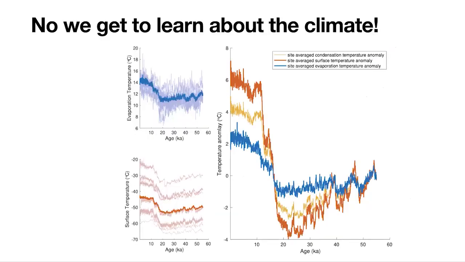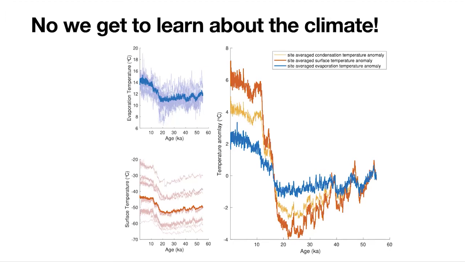Okay, so here is a simple look at a couple of interesting things. On the upper left, we took the evaporation temperature from all these different ice core sites. They're in light blue, and then we just averaged them very naively. That's in dark blue. In the lower left, we did the same thing for the surface temperature, reconstructed from these water isotope records for all these different sites, and then just naively averaged them all for all the different sites in Antarctica. And not shown here, I did the same thing for the condensation temperatures.